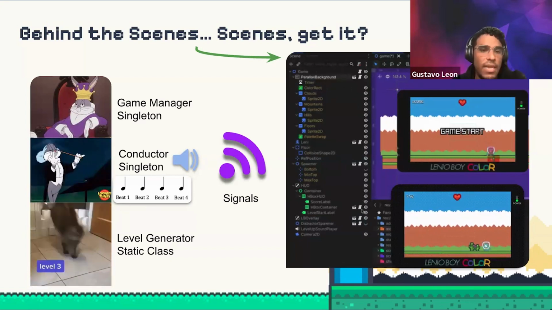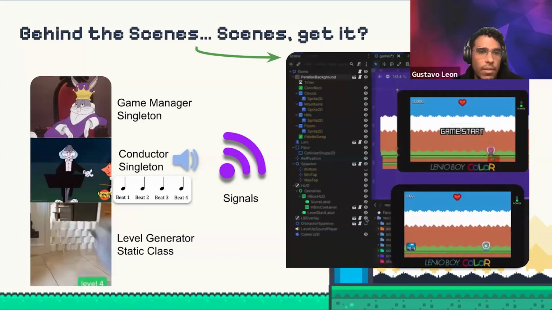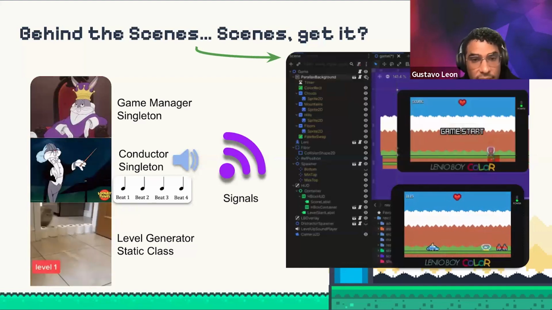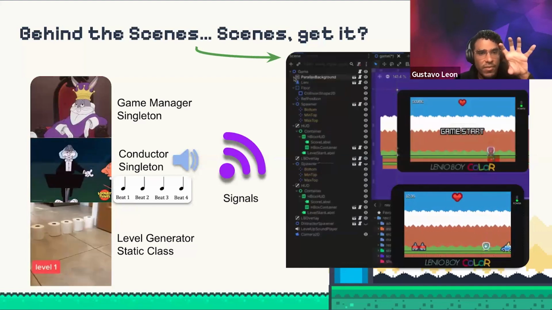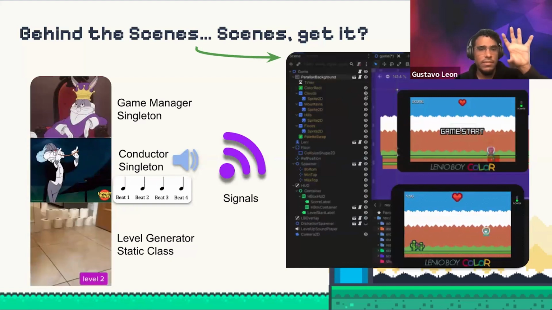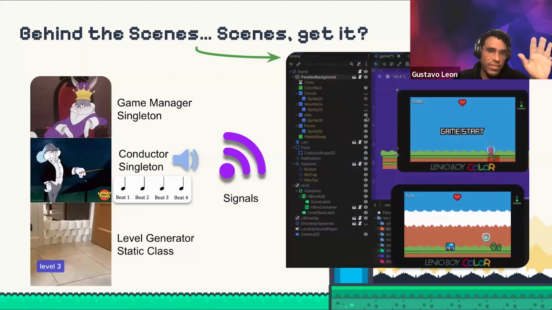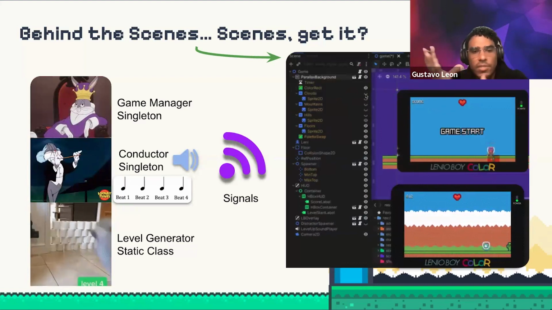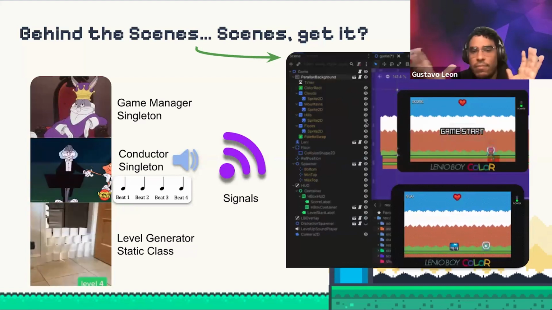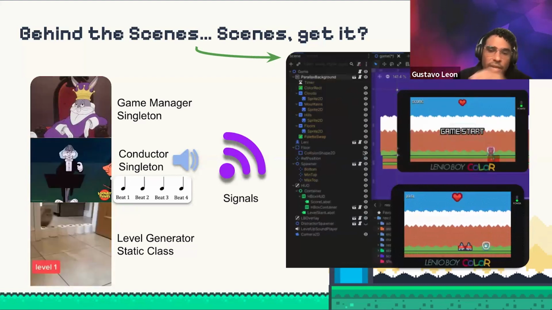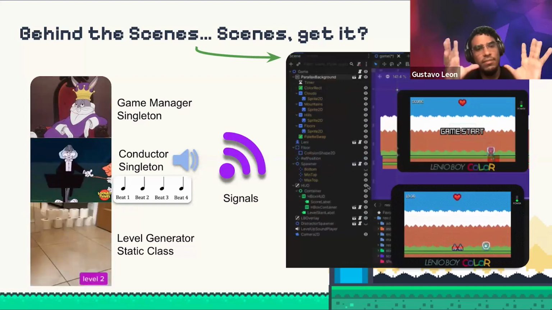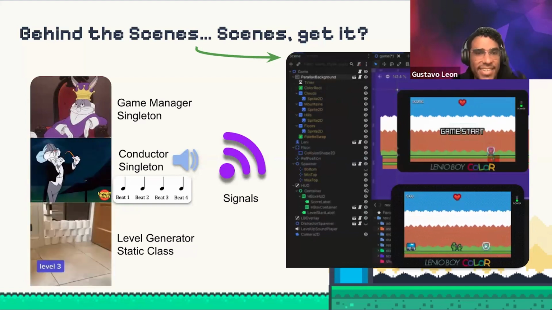In this case, almost all the objects react to the beats. You can see the effect of the heartbeat, it's in sync with the beat of the conductor. Really cool feature. Together, these scripts work in tandem to create a responsive and rhythmically aligned gameplay experience. So that's the extent of it in this case.